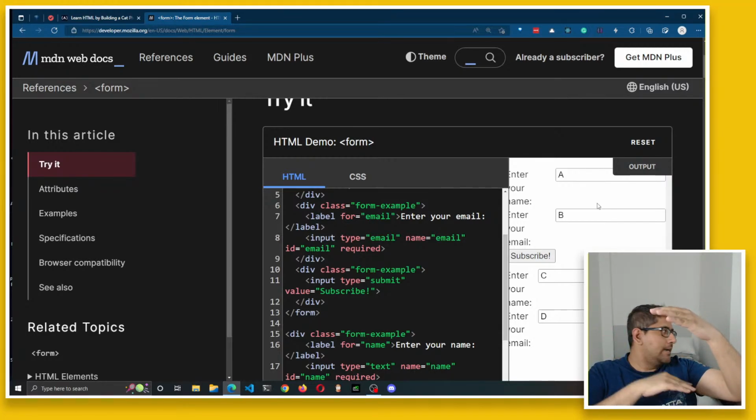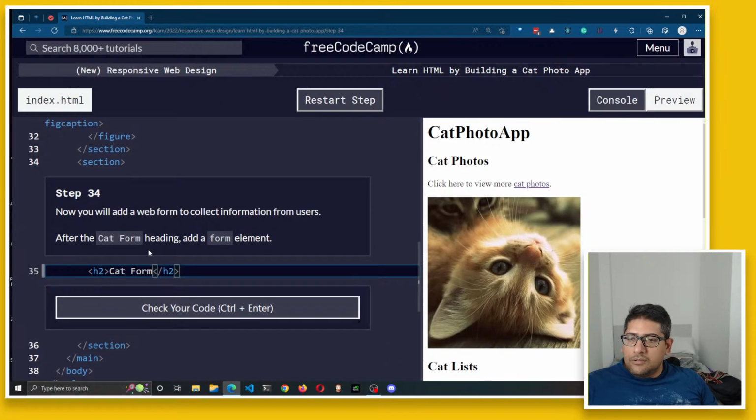So the form is like a box or a container. It's an opening tag and a closing tag, and it has stuff inside. A form will capture stuff, and when you submit the form, the data is sent, and inside the form you can have different types of input elements and a bunch of different stuff. Anything that you put inside a form goes inside, but only if it is inside the form it gets submitted. Okay, so now this is form.